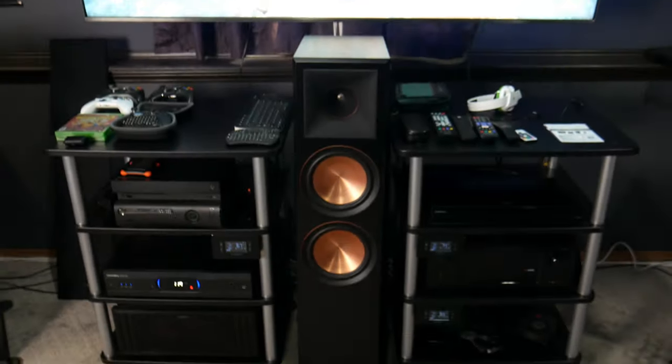For those with an acoustically transparent screen and a projector, that's obviously not going to be a problem — the speaker is behind the screen, so the sound is actually coming from the screen and there's no need to trick your ears at all. So for those with a TV mounted like mine who are thinking of switching to a tower speaker, just keep that in mind. That is the only drawback I experienced — the vertical dispersion issue, compounded by having the speaker below the TV.